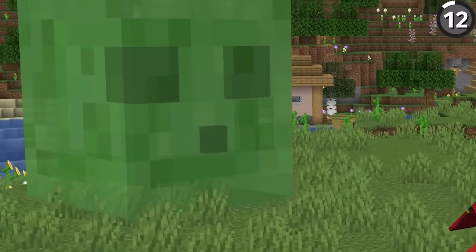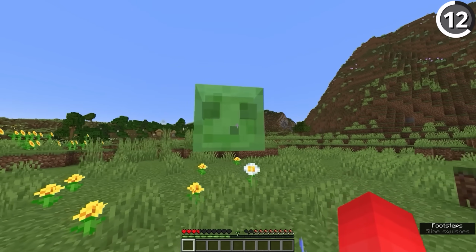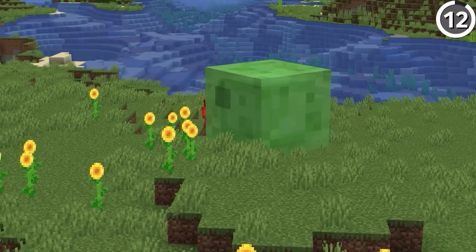You can never outrun this slime, and the reason is that a slime's size determines its movement speed. So a size 8 slime will always outpace a player if you're not using any potion effects.